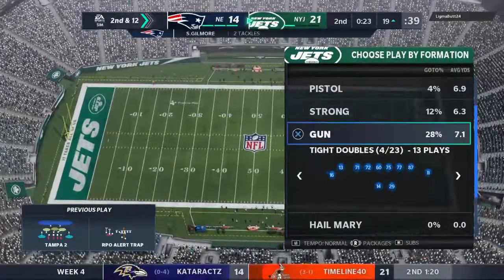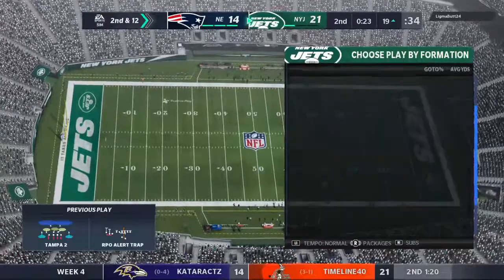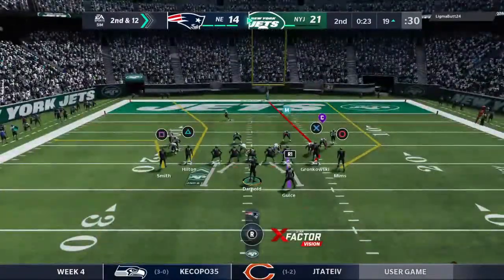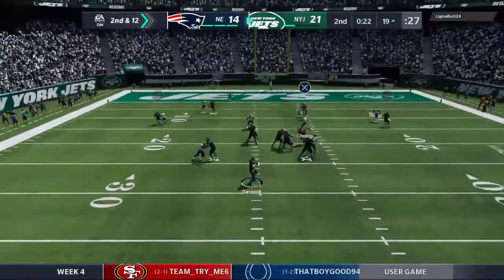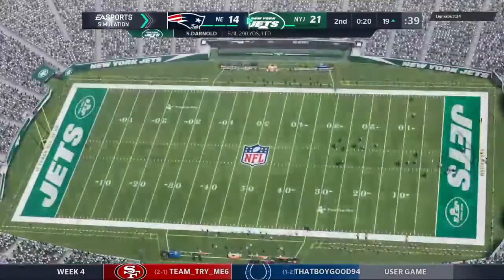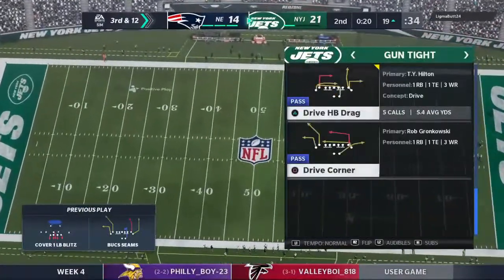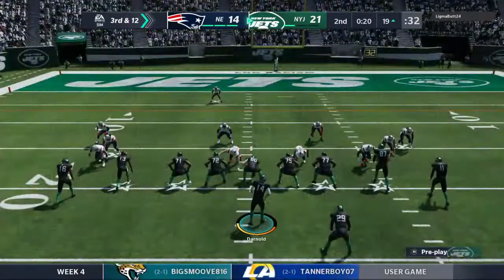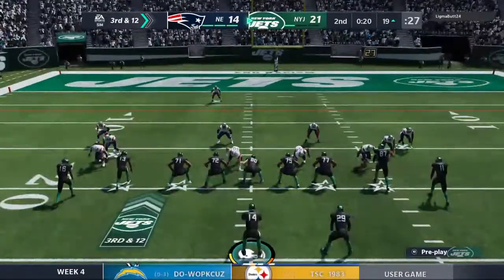2nd and 12 at the 19-yard line. Darnold from the gun. To the end zone, but it's incomplete. Gronkowski, the intended target, and it'll bring up 3rd down. Normally you think the tight end's going to be able to catch the football and handle that contact, but in this case, maybe a little too much target to hit. That one was timed well, incomplete.